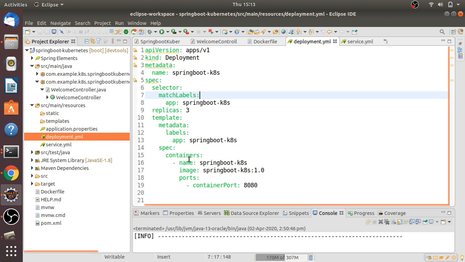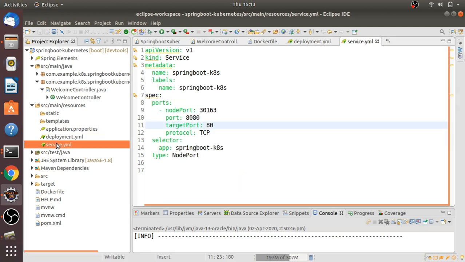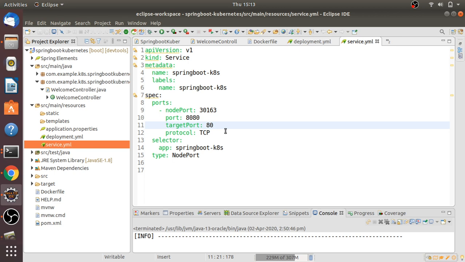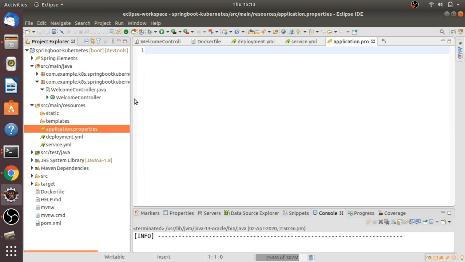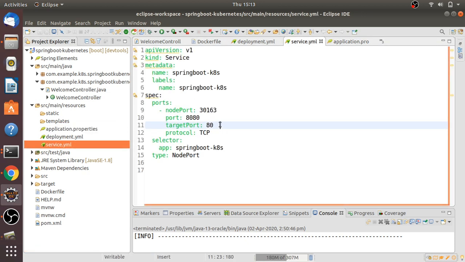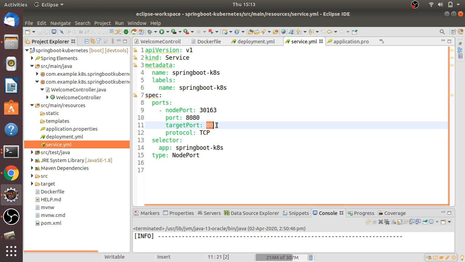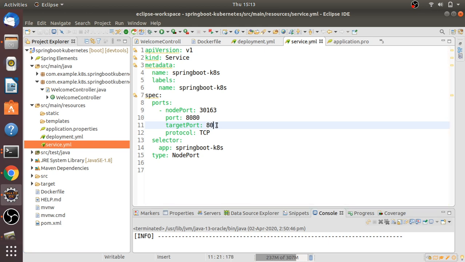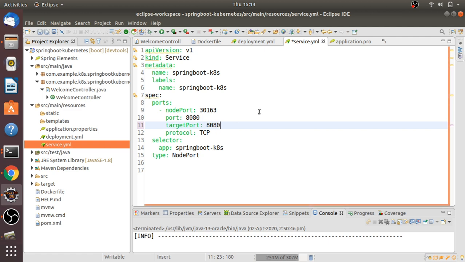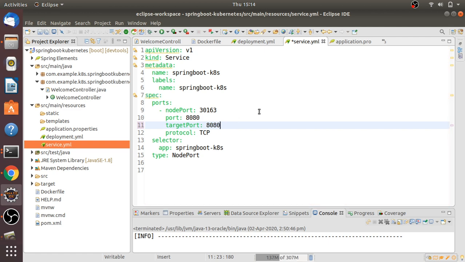YAML files. Now in this target port I have 80, but in the application.properties file I didn't mention any port number, so I'm going to change this port to 8080, because the Spring Boot embedded Tomcat default port number is 8080.